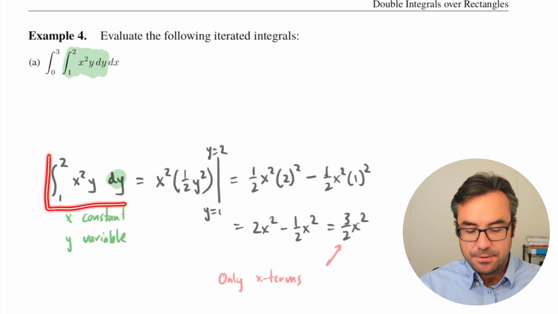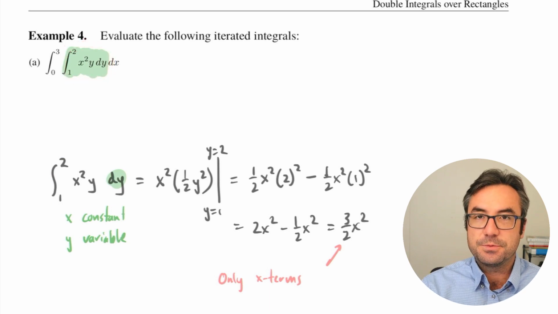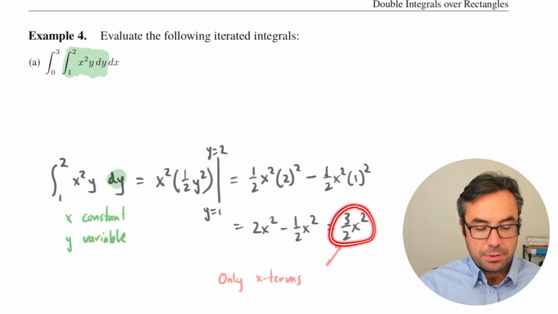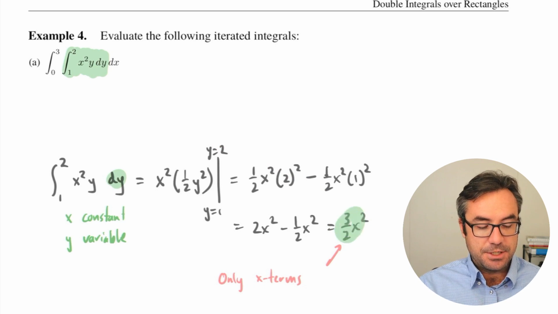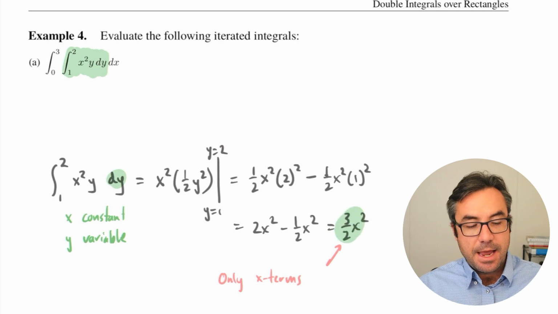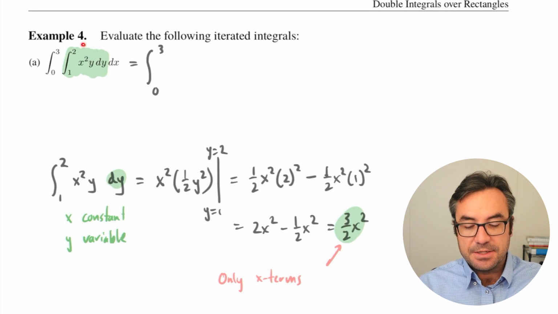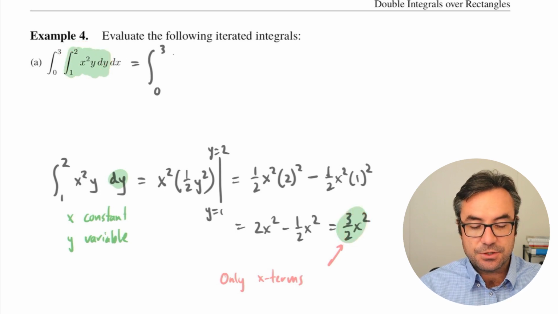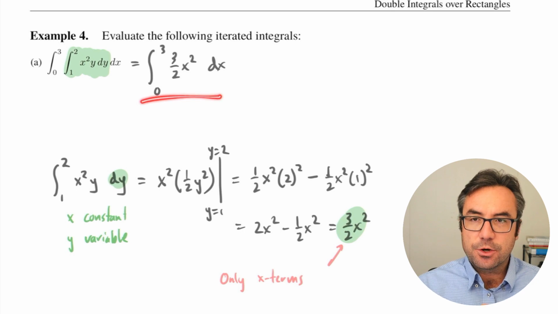All right, so we've done the inner integral here with respect to y. And now we're going to take this result and we're going to plug it in right up there. So our result here was the 3/2 x squared, and we're going to fill that in. So we're going to have the integral from 0 to 3, and then instead of this inside integral with respect to y, we're plugging in the 3/2 x squared. All right, so there is our new integral to do.